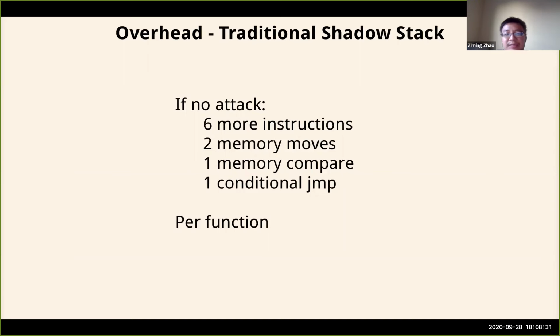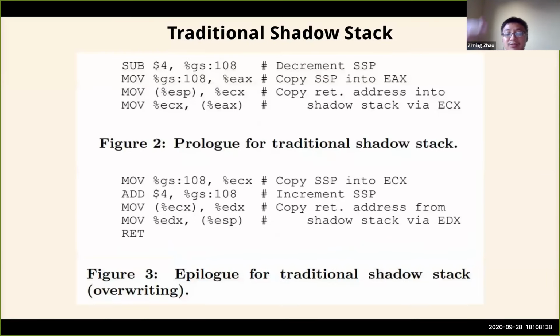So the cost usually depends on a lot of things, right? If your function is huge, your function has 200, 300 instructions, then the cost is low. You're just adding 8 instructions there, the cost is low. But if your function is small, then the cost is very high. Your function is only 10 instructions, and you are adding 8 there, then the cost is very high.